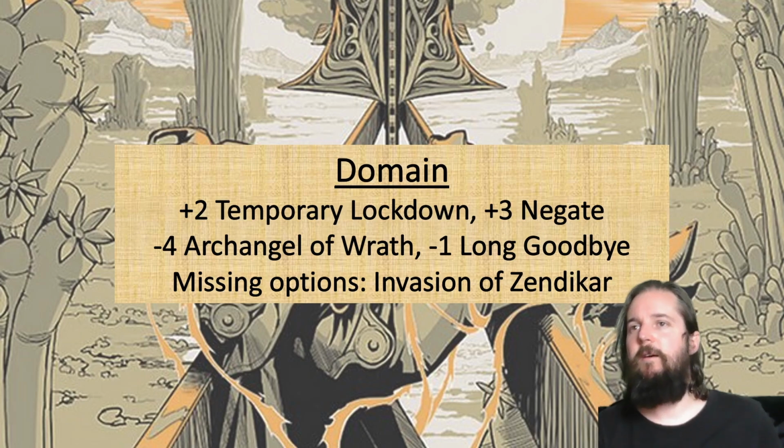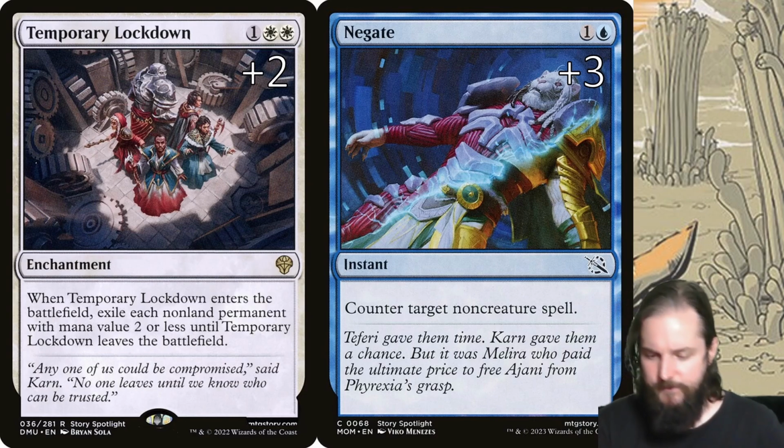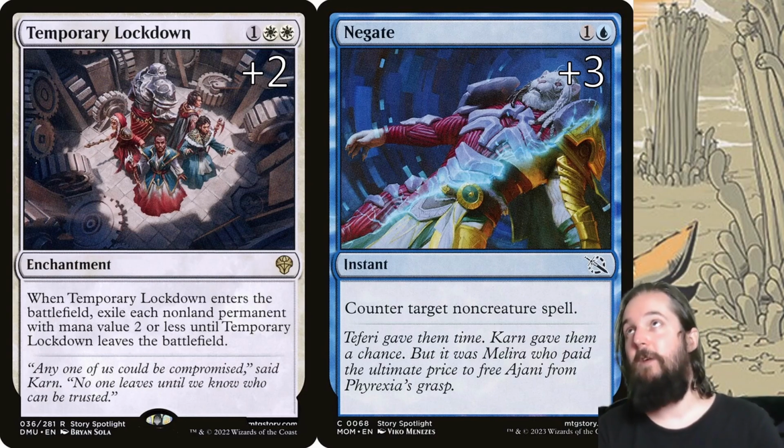So for Domain, I think what the data suggests is that we bring in the 2 copies of Temporary Lockdown and the 3 copies of Negate, take out the 4 copies of Archangel of Wrath and the 1 Long Goodbye. Temporary Lockdown wipes the board after Herd Migration, and then Negate can be used to hit Sunfall or Herd Migration, as well as their Planeswalkers. So if they are running Wandering Emperor.